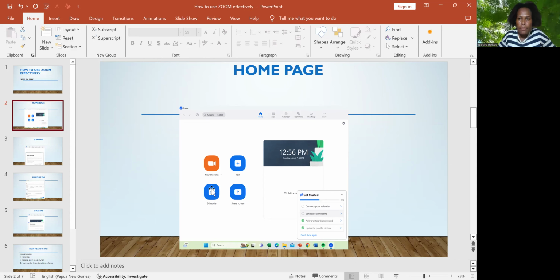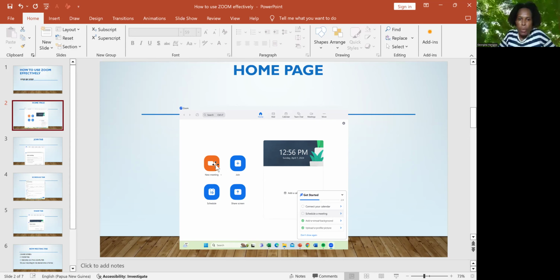This one is used to schedule an upcoming Zoom meeting. If you are going to host a meeting, you will send invites via email or phone number to participants through this tab. And here is where you share the screen with other participants if you are the host. If you are co-hosting, this is a suitable feature to share your presentations or the meeting contents with other participants of the virtual meeting.